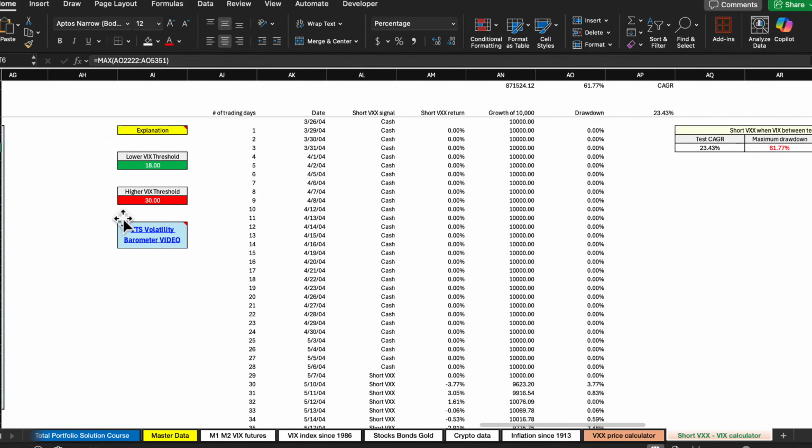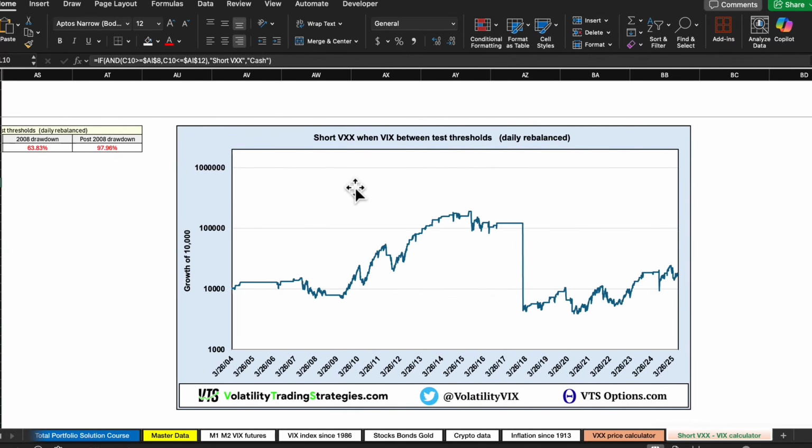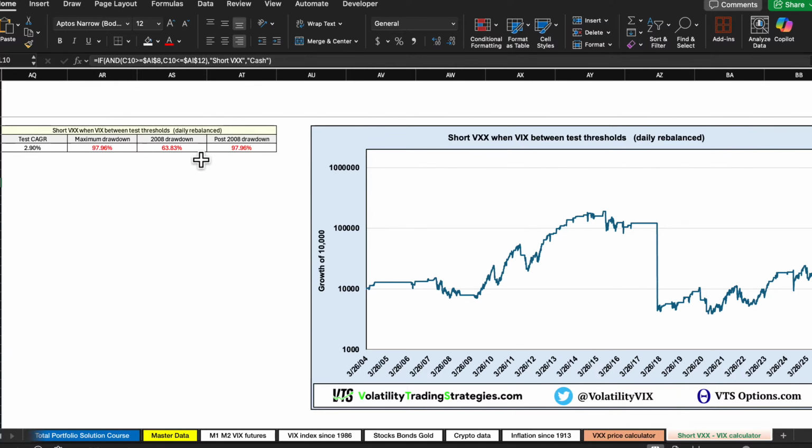Why did the person say 18? And why did they say 30? Is this based on some overarching macro opinion of the market, like 18, that must be the right number because it's a certain percentage away from the mean? Or is it the result of curve fitting? Because if we just put this to 17, 1 point away, 18 to 30, 17 to 30, that seems like the same thing, right? I mean, 1 point makes no difference. Well, actually it does. The strategy gets completely blown out of the water, and now it's down 98%.